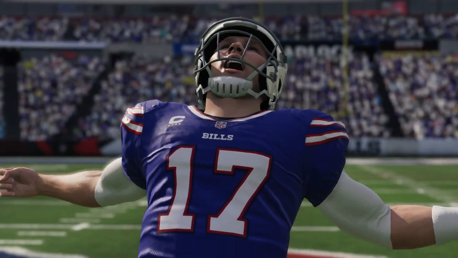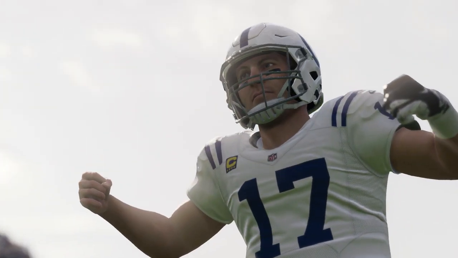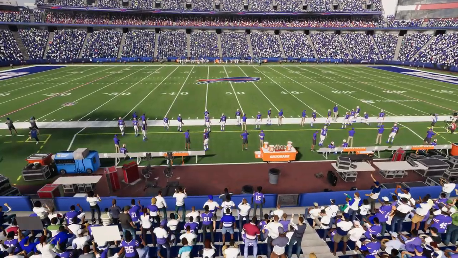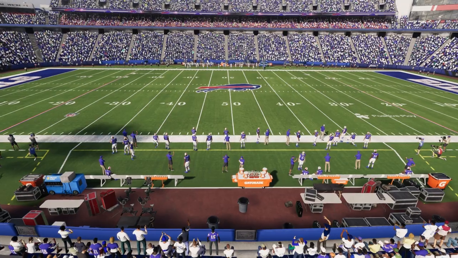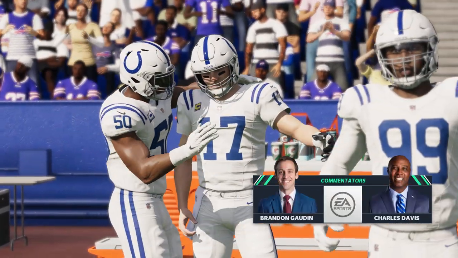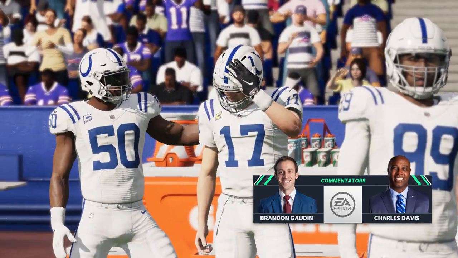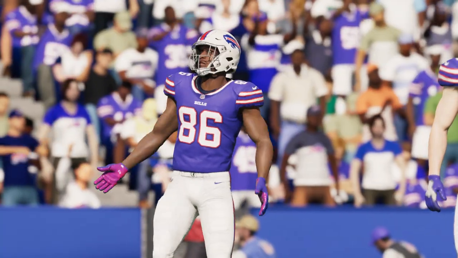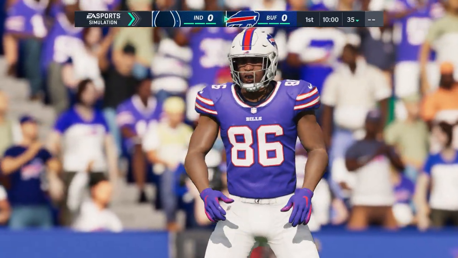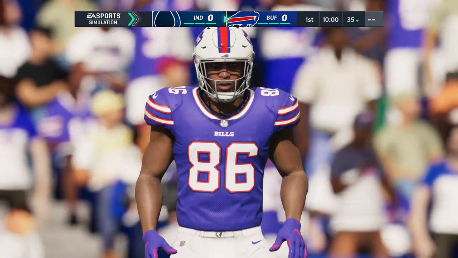We'll see Josh Allen and the Buffalo Bills taking on Philip Rivers and the Indianapolis Colts. From the home of the Bills since way back in 1973, there's a look at Bills Stadium just outside of Buffalo, New York. The folks in Buffalo love their Bills, and a moment ago they entered to the delight of this sold-out crowd. They're set for football as their Bills will do battle with the Indianapolis Colts.